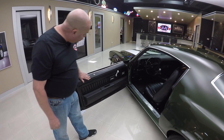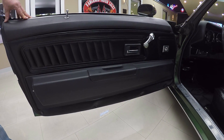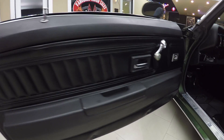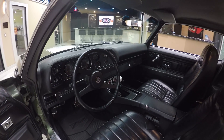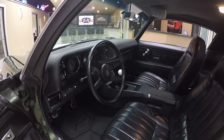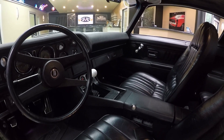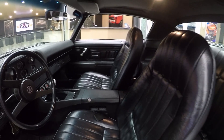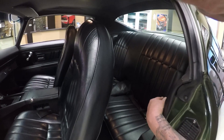Take a look at the door panels — they look original to the car and they're in beautiful shape. That shows you just how nice this car is. Somebody took that good of care of it. Center console looks good. Seats look good, the upholstery. We got seat belts in the rear. The package tray looks good.